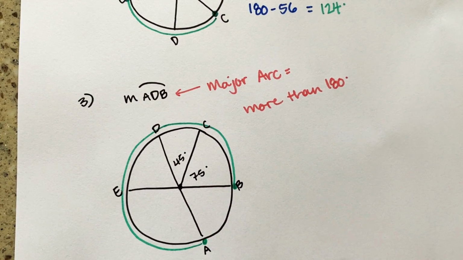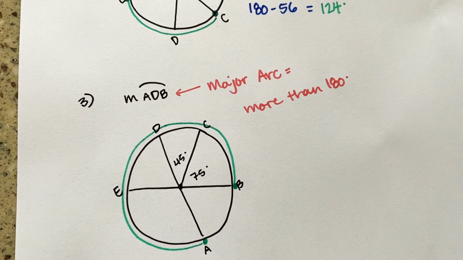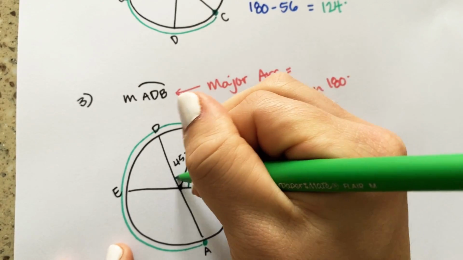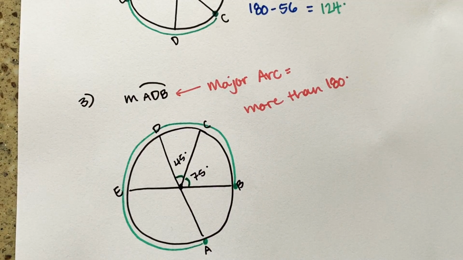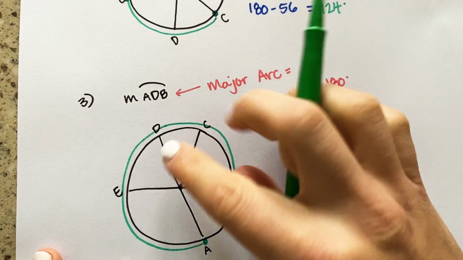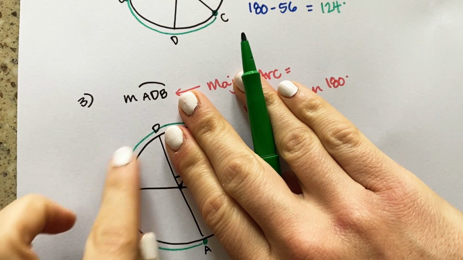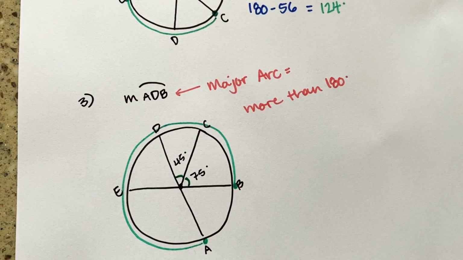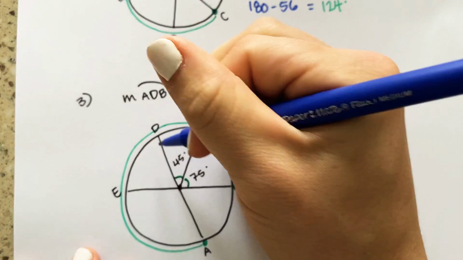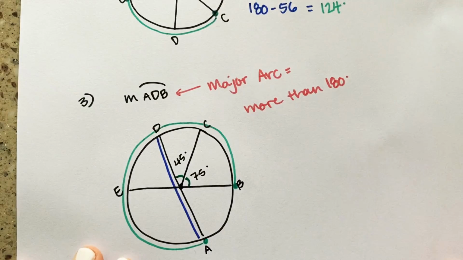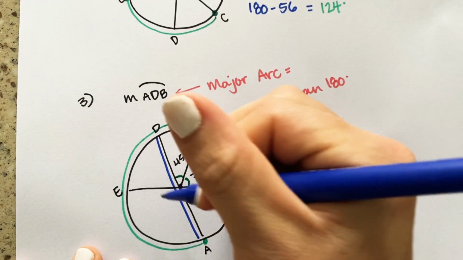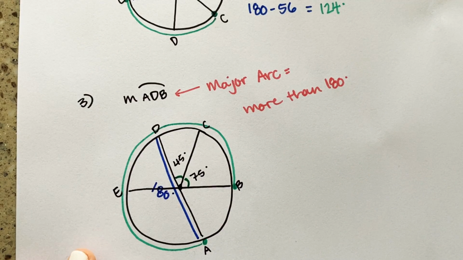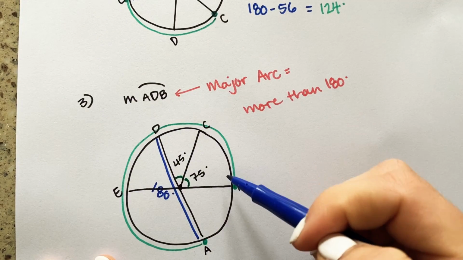Okay, we know these two angles. In fact, let me use a different color. We know these two angles in this darker green. So we know this part of the arc. Now we're missing this part of the arc. Ooh, but what is this straight line? How many degrees is a straight line or half of our circle? Again, that's going to be 180 degrees. Beautiful, so we have our entire piece.